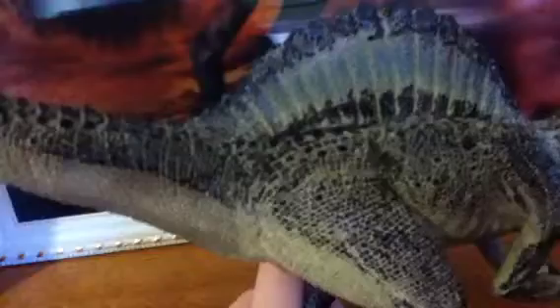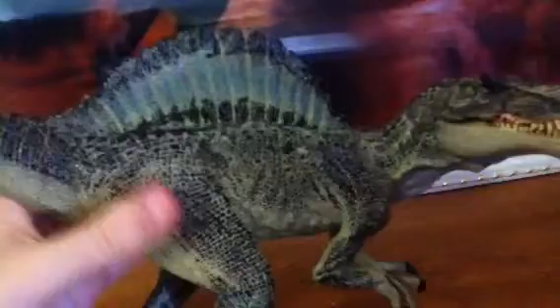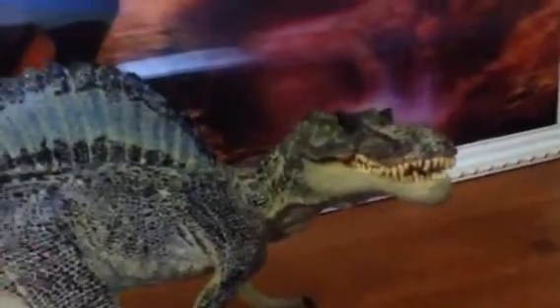So this is the Papospinosaurus. It's a bit different from what you may have seen before — if you haven't seen it, this is not what it originally looks like. I don't know why I'm even doing a review on it when I've changed it, but pretty much this is it with different colours. I might link to what it's supposed to look like, but keep looking at other videos and you'll see. This is my modified version — my repainted, custom version of it.